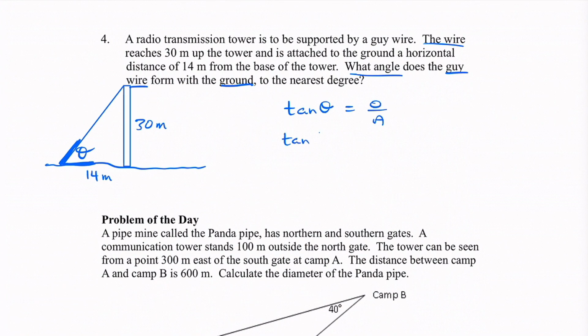So tan of theta, opposite. We're going to have to label this on our triangle. So again, we're standing here, looking all the way to the other side here. That's opposite. This is a 90 degree in the corner there. So that makes this side, which is the longest, the hypotenuse. And then this bottom side, that is the adjacent. So opposite is 30 meters and adjacent is 14. You don't actually have to simplify this fraction. You can just leave it like that. Our calculator will do the work when we plug it in.